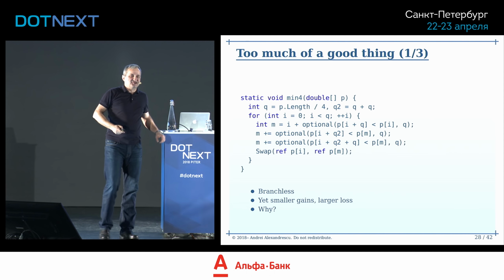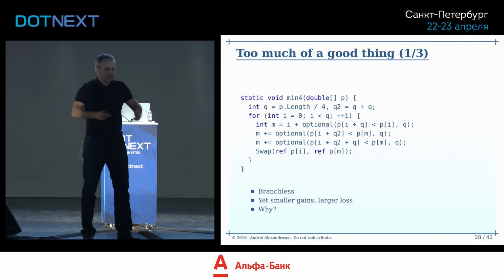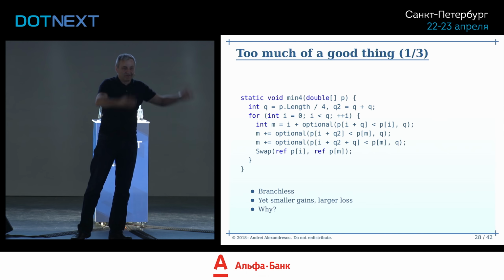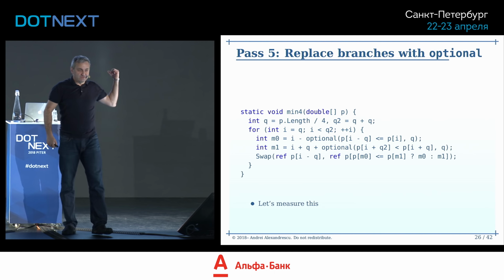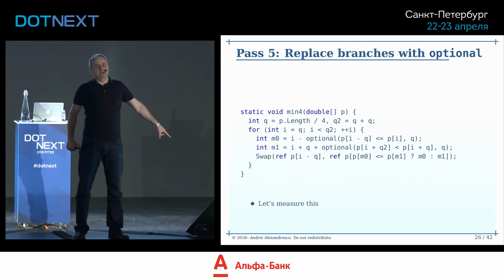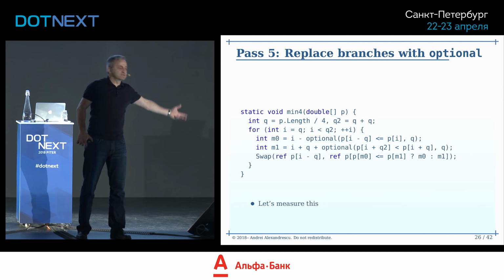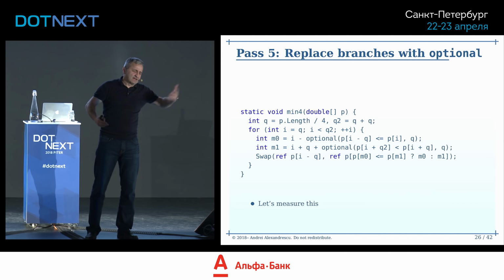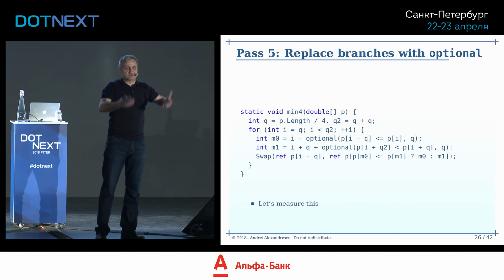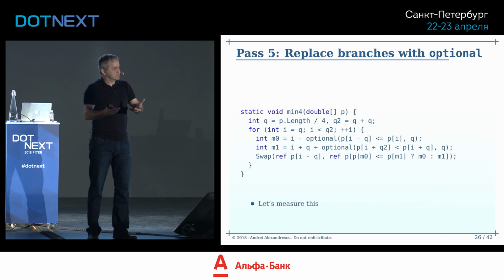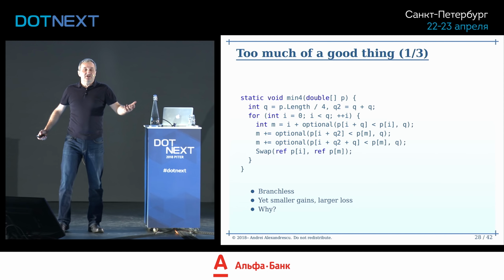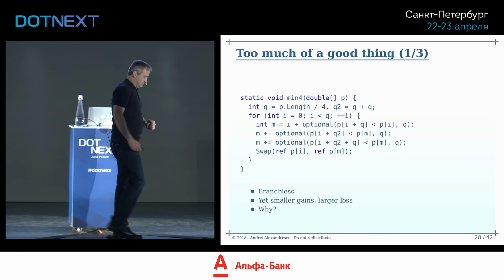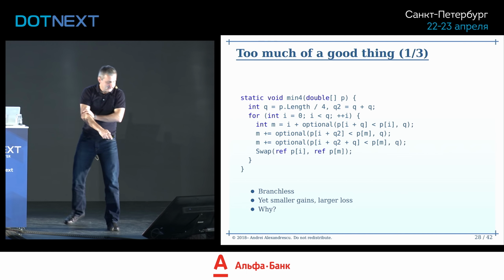At this point, you have to look at the generated code, which is where Sasha is going to take you. Not with this example, but Sasha shows you exactly what happens because he shows you the generated code. And if you look at the generated code, you're going to see an interesting thing. In the previous code, with the question mark, the compiler already figured out a way to do it branchless. The compiler was smart enough: the optional thing, okay, I'll inline it for you. And then it goes down to the question mark and says, there's a test here, so I can work it out. So if I use optional instead, it's just going to be slightly less good code. That's why it's important to measure, right? Great.